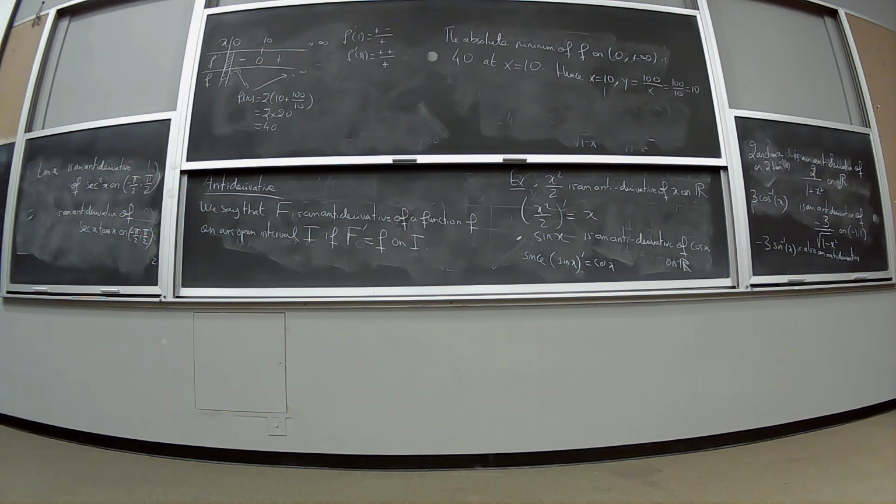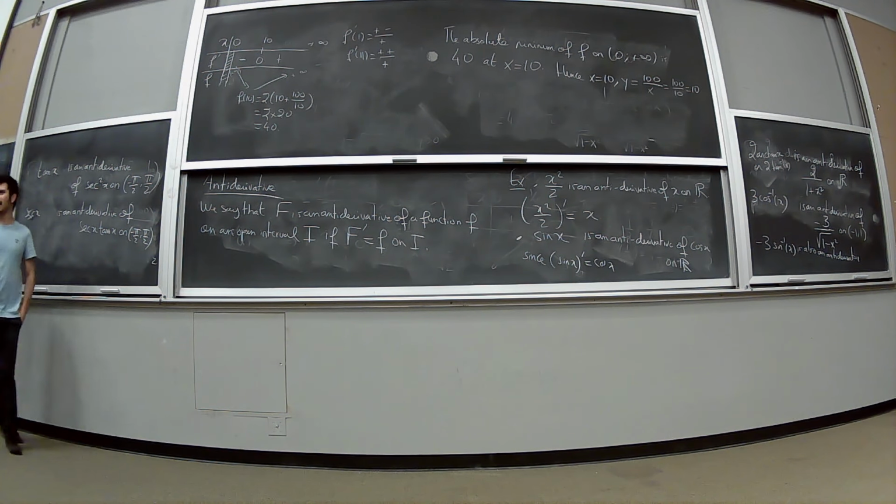Okay, let's do one more. Who wants to help me? So I want an antiderivative of secant tan on minus pi by 2, pi by 2. So I want a function whose derivative is secant tan. Secant of x. Could you give me another function whose derivative is secant tan? Secant tan is correct. Very good. I can't think of it off the top of my head, but sure there is. You should not think too hard. So secant x is a good antiderivative.